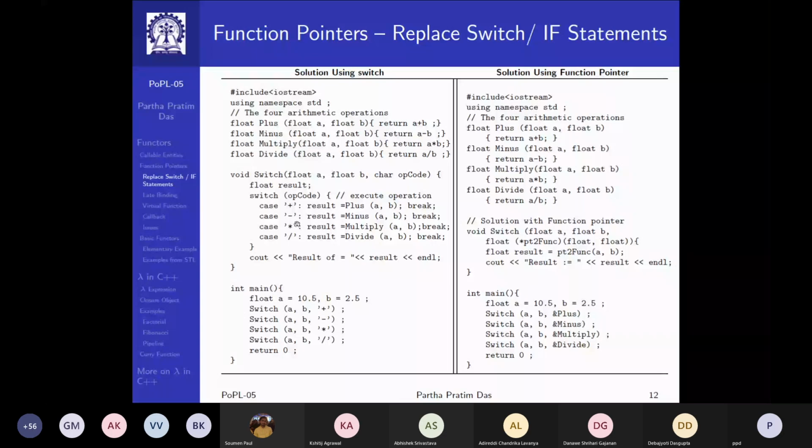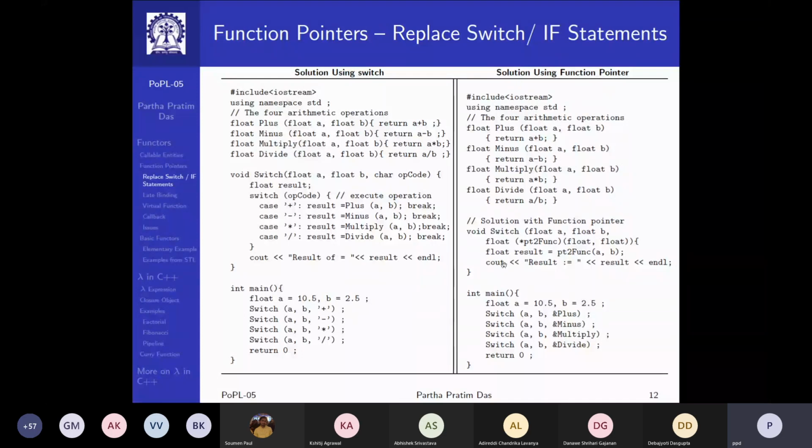That's it. Now, what else I can do is, instead of sending a code and then switching based on that code and calling the appropriate function, I can actually pass the function pointer itself. So when I want to add, I will pass A, B and the function pointer, the address of the plus function or the minus function.